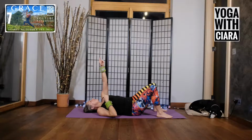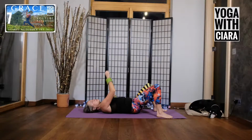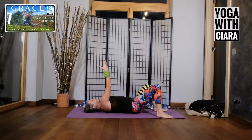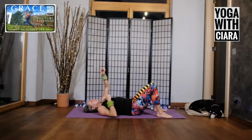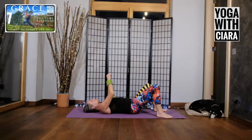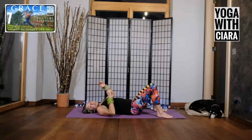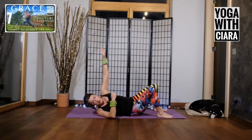I'm using my feet. So as my left hand lifts, I push my left foot a little bit more into the floor. Notice the incredible connectivity and intelligence of your body. You didn't think that, you moved that. Isn't that amazing? So stay at that level or begin to lift your head off the floor. My right elbow is bent, my left arm is long. I'm looking at my hand.